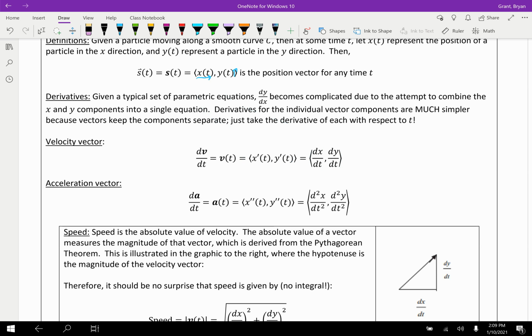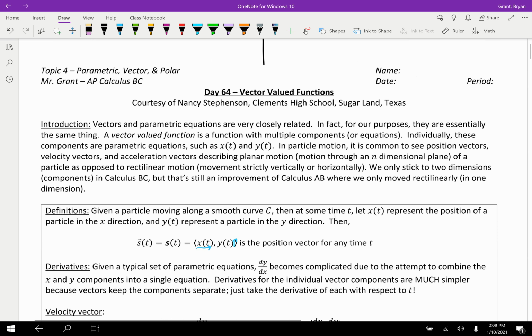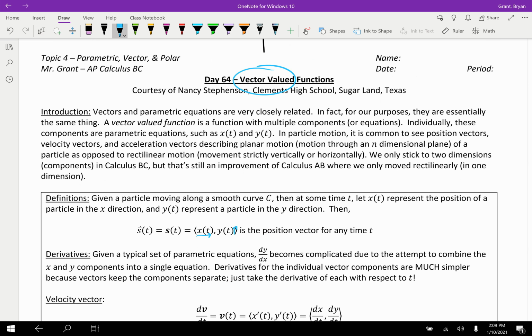We do have probably a couple more formulas to look at, but you're going to see a lot of similarities to parametrics. And you might say, well, what if I confuse them? They will be stated in a way that you won't confuse them. There will probably be one or maybe two questions about parametrics and vectors. I will say that these vector functions are more common than parametrics, and it is usually one full free response that's either talking about vectors, and you can think of vectors as like particle motion, same idea, or the free response will be about polar. That's been pretty common in the last probably 10 years or so.